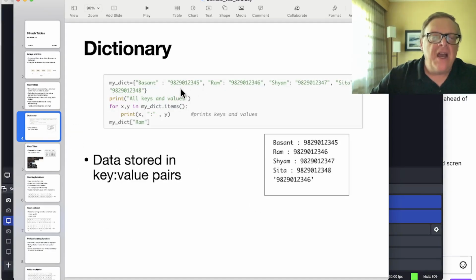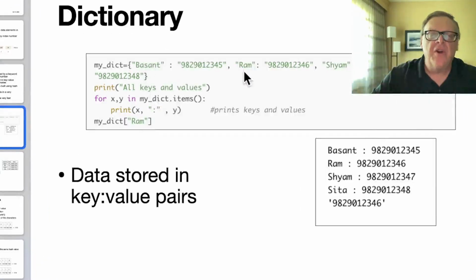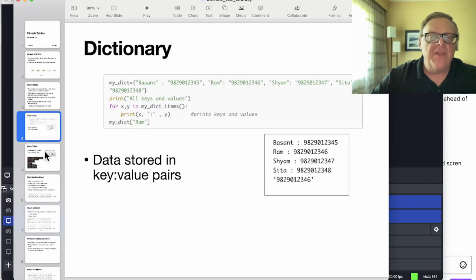So you have a dictionary. Here we define a dictionary with Besant as the key, and the value is this number starting with 982, and RCAM and this value. There are 4 people with these numbers and those values stored in the database. And here you fetch one of them, myDict, and you use the key, RAM, as the value to search for, and it'll find the number matching RAM. So that's a dictionary, and we've used them before. You have keys, and you have values, and it's key : value to separate these items. So that's one way to do it.